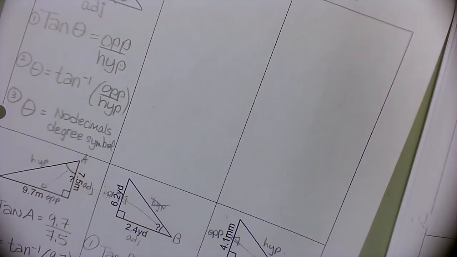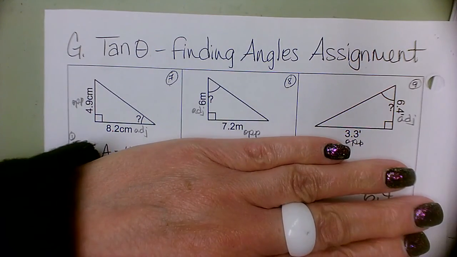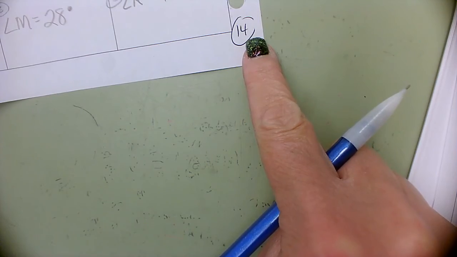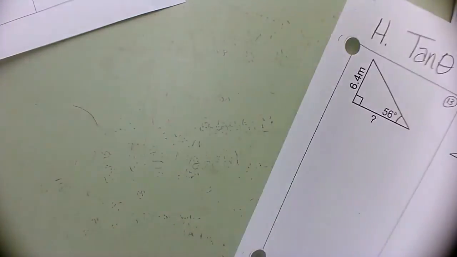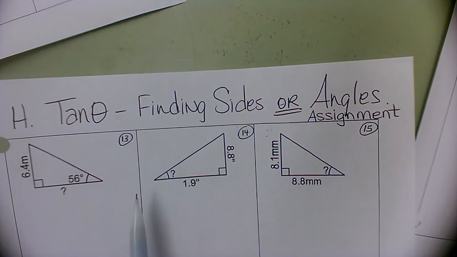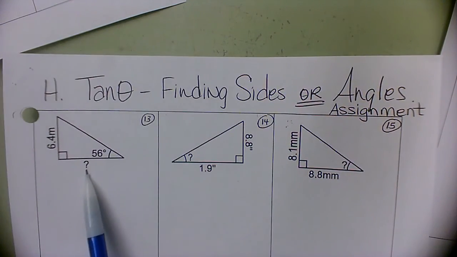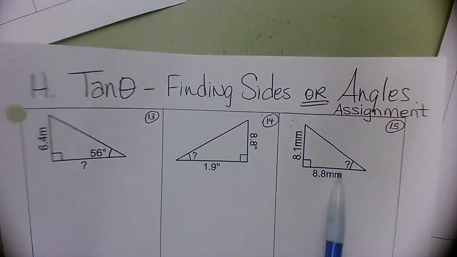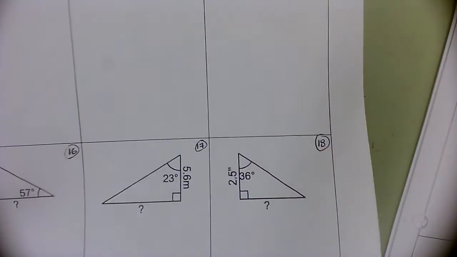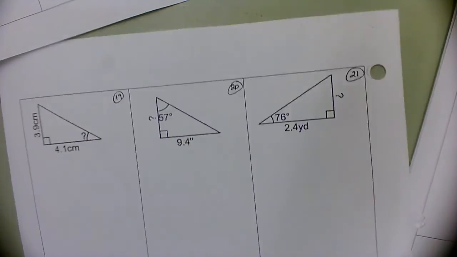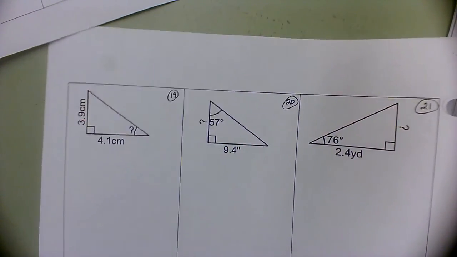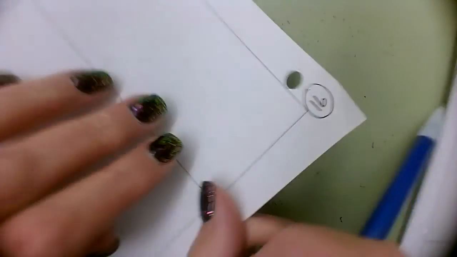So in your assignment, on the back, I've already done some of them, so you ignore them. But all of page 14 down here is all of the angles. And then you can also go to 15 and 16. They are finding the sides or the angles. So in this case, you're finding a side. Then the next one, you're finding an angle, and so on. There are 9 of them, and there's a couple more on the back. So page 15, and then 16.